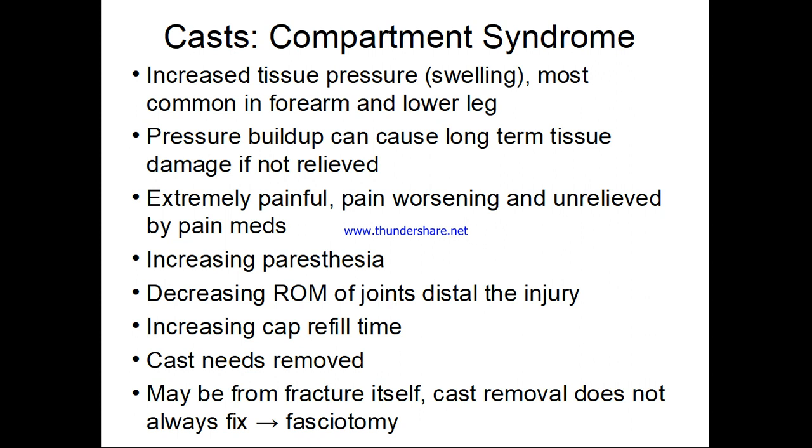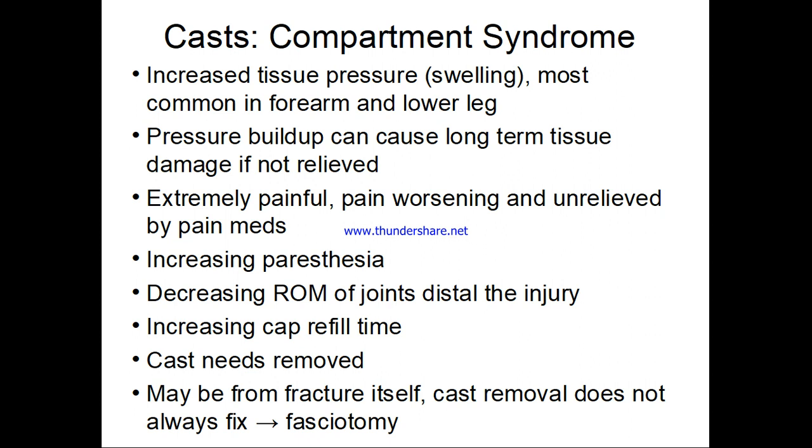Increasing paresthesia. So maybe they had some tingling in their fingers initially from the injury. That should be getting better. With compartment syndrome, it would be getting worse. Decreasing range of motion of the joints distal to the injury is another sign of compartment syndrome. And then increasing cap refill time. If any of these occur, the cast needs to be removed.